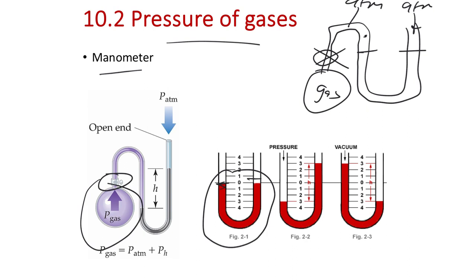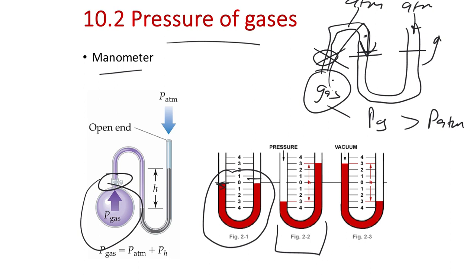Then you open the valve, and one of three things could happen. If you open the valve and the gas sample was already at atmospheric pressure, then the height would stay where it is. It wouldn't change at all. Another circumstance could be that the pressure of the gas is above atmospheric pressure. If the pressure of the gas is greater than atmospheric pressure, what do you think happens? The gas sample is going to press this mercury height downward, and this height is going to respond by going upward. And we're going to end with a figure that looks like the one in the middle.